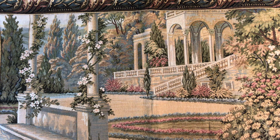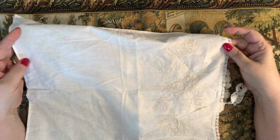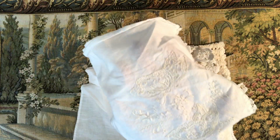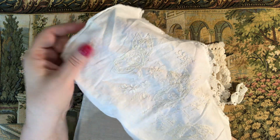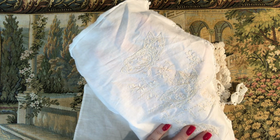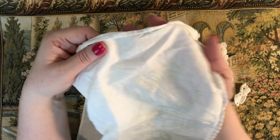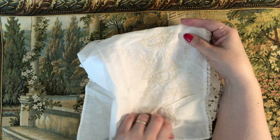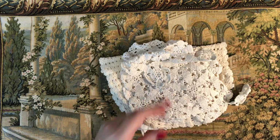And this little packet, which has this beautiful piece of cloth embroidered. It's kind of a cream on white. I don't know if y'all can see the design, but it's got a butterfly. It's got 3 butterflies. Some like little trellis design, some florals. So pretty, and this beautiful little edging. That's gorgeous. I don't know what I'm going to use it for, but it could be, you know, a journal cover one day. Yeah, I might do that.